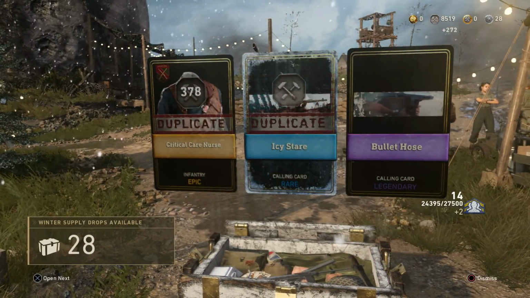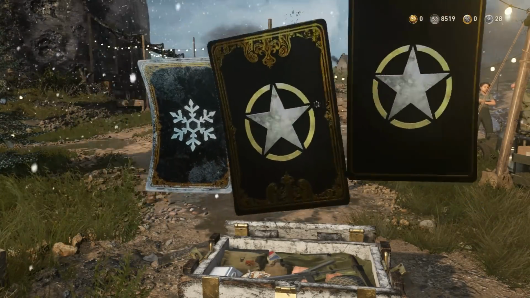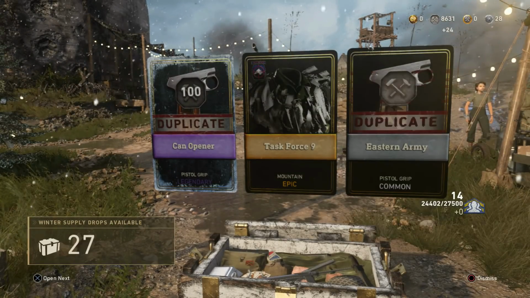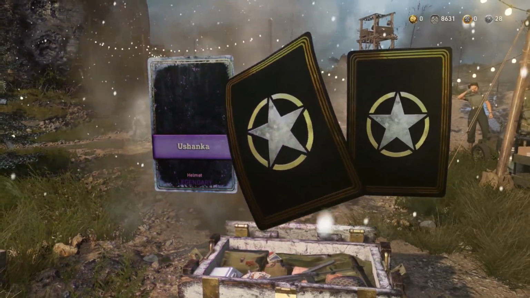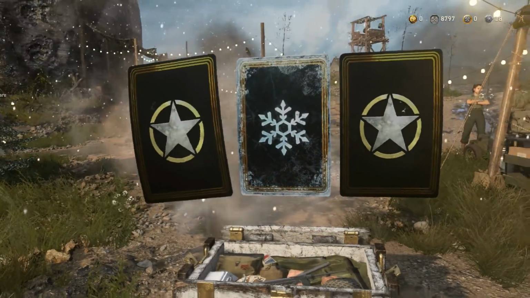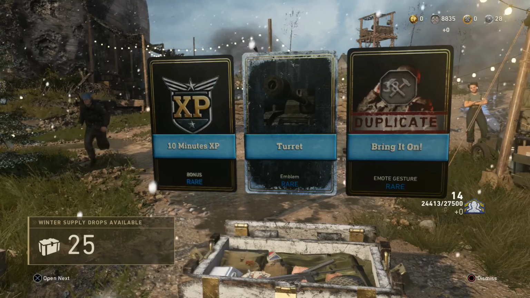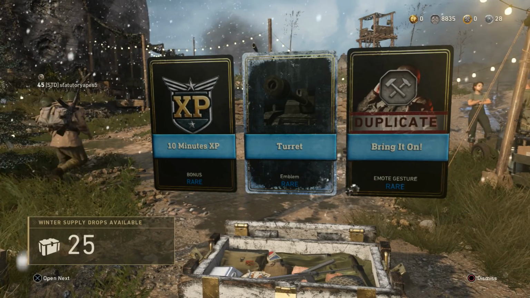Critical Care Nurse is a duplicate. That's a duplicate. That's a legendary calling card, which is probably nothing. Legendary, which is a duplicate. Like, this is crazy. That's a duplicate. I just got that in this same opening. How are you ever expected to complete any of these collections? That is absurd. That rare item is not in the collections because I bought all the commons and rares.